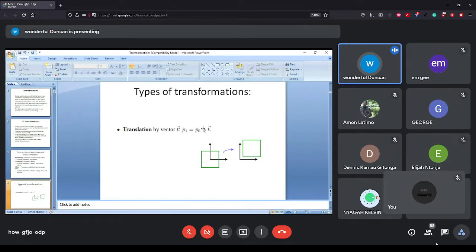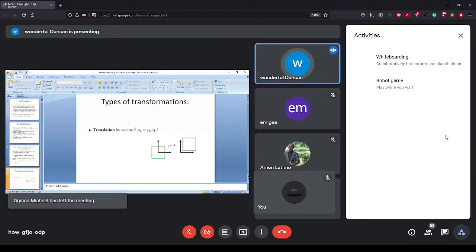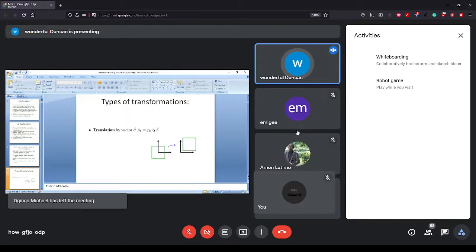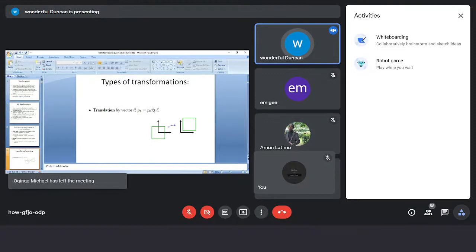And we use that. We have a matrix that we use to get the new point. Like we have point A. Point A is (x, y). So we are going to use this type of transformation, what we are calling translation. And now our new point, maybe P prime, where we have (x', y'). So we are going to multiply our original point P by the matrix, so that we move that. If it's a line, we move it from this position to a different place.